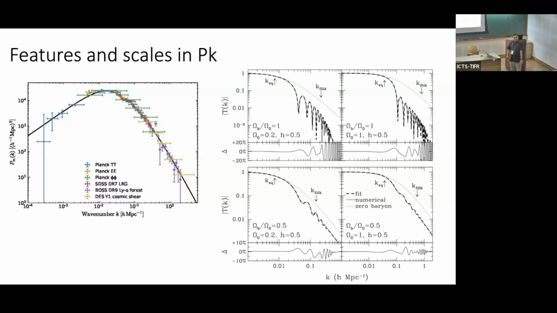So when the radiation and matter energy densities were comparable, that fixes a scale. When Silk damping happens, that fixes a scale. All these things, scales and these oscillations, go into the physics, which goes into these cosmological parameters. And as I said, this is more of a storytelling, so I'm not going to go into it, but you can ask me questions after this and I can explain.